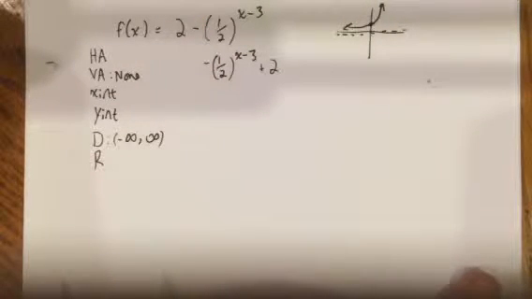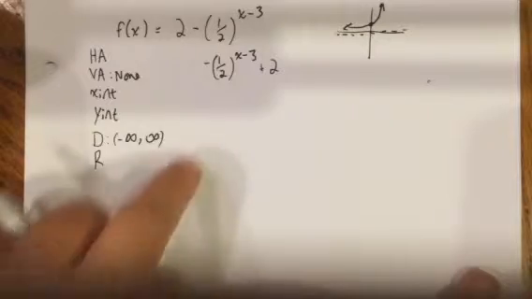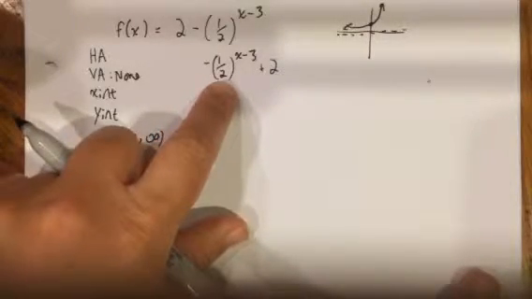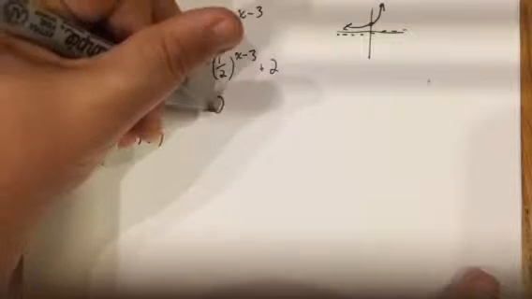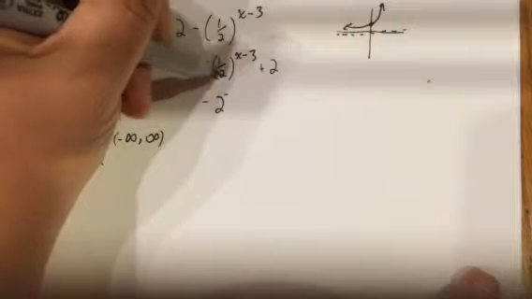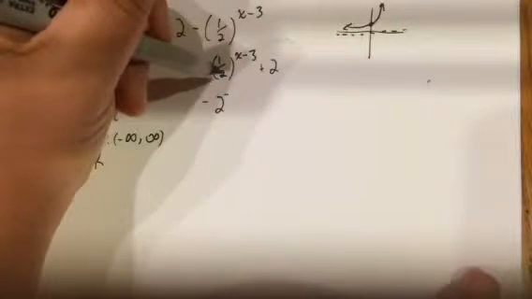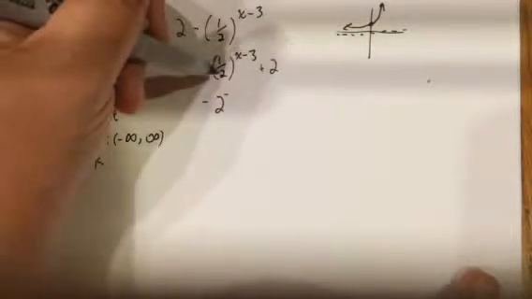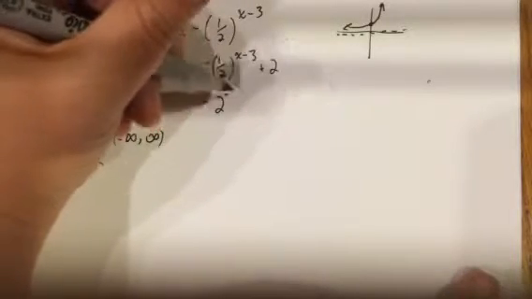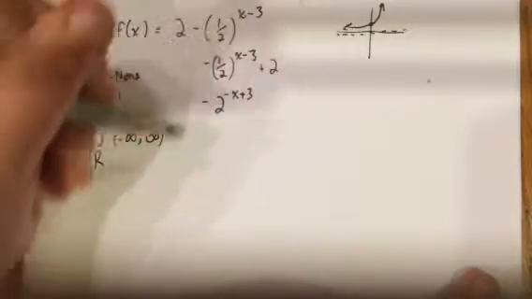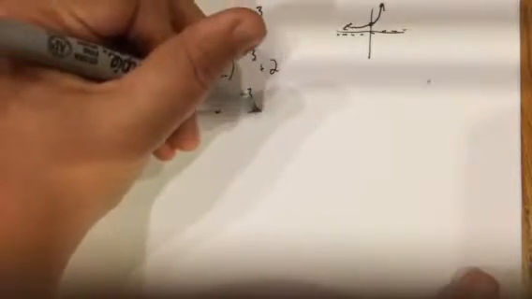So again, I'm going to write this some way that looks a little bit more familiar. So I'm going to put the negative 1/2 to the x minus 3 plus 2 there. And I haven't really done fractions, but I don't need to write it as a fraction, right? I know how to write that as a whole number. So negative 2, and when I do that, that just makes it a negative. Flipping it over a fraction bar, you can do that by making your exponent negative. Negative exponent just flips over the fraction bar. So I'm going to make the exponent negative, and make sure I distribute it. So negative x plus 3 plus 2.